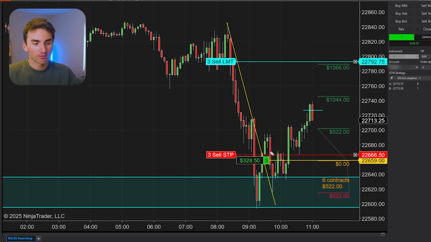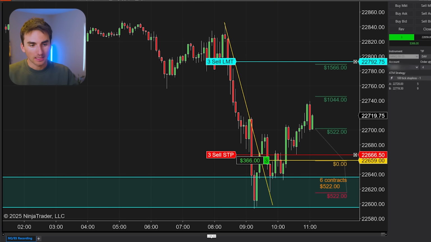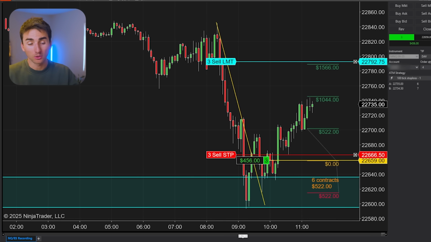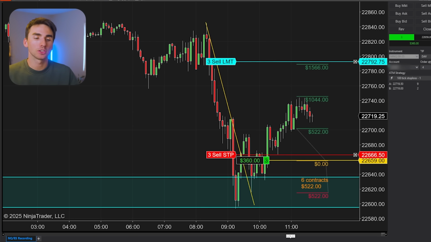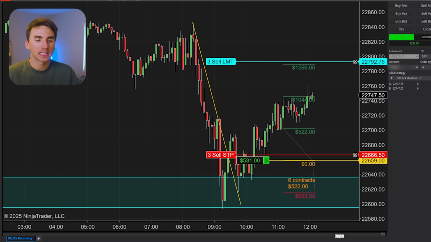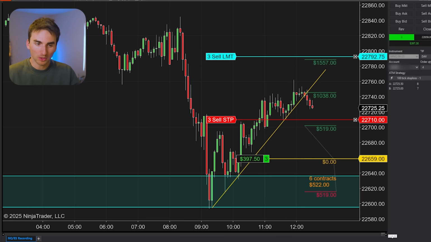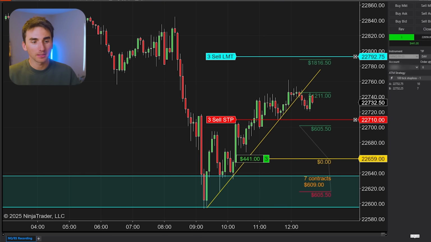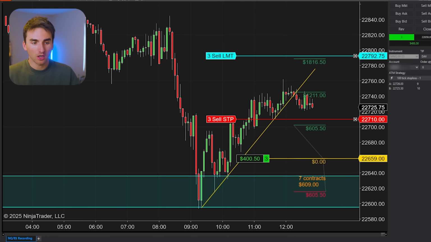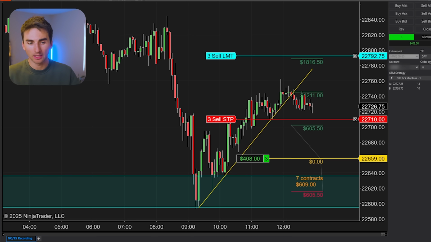And then you see here I have 3 contracts left. It's a matter of seeing, okay, what is this pullback going to do? Does it have more potential, or is it just going to stall and I'll close out? Here, I move my stop up a little bit more, but you can start to see, if you just look at the candlesticks here, it's just stalling out. What I would want to see is some follow through in these candlesticks, and it's also broken this trend line. So that's a good signal that my stop's probably in a good spot. I'll get out if it just continues lower and I won't move this.